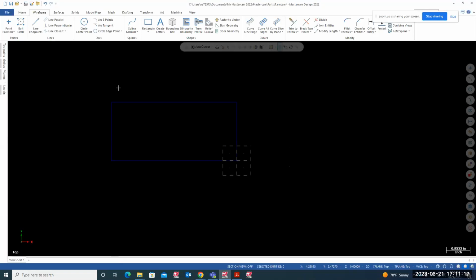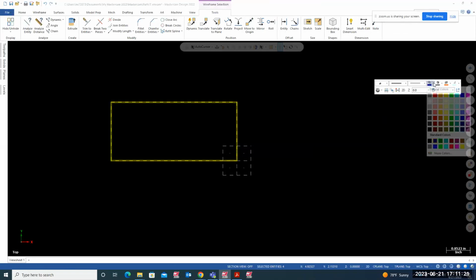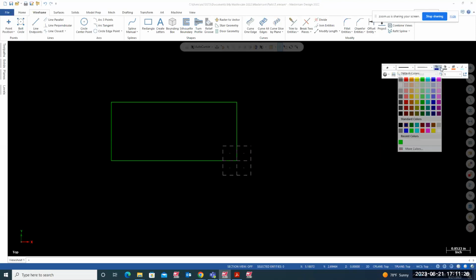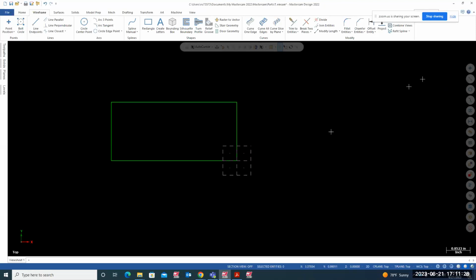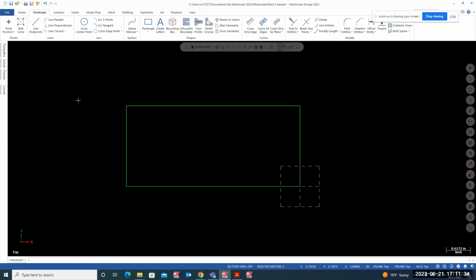I'm going to change my colors to green. And my system color, I'll make it green also. Okay. So now I'm going to start offsetting those lines. So let's go to your offset entities.